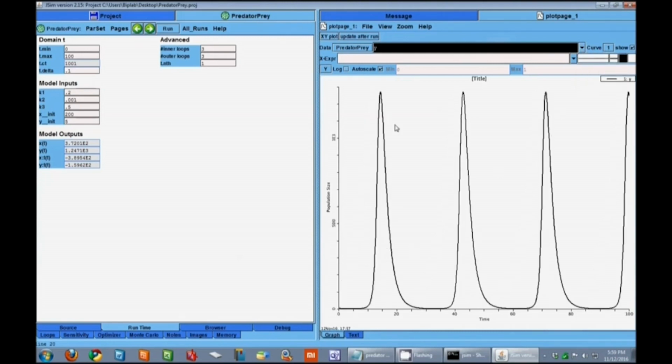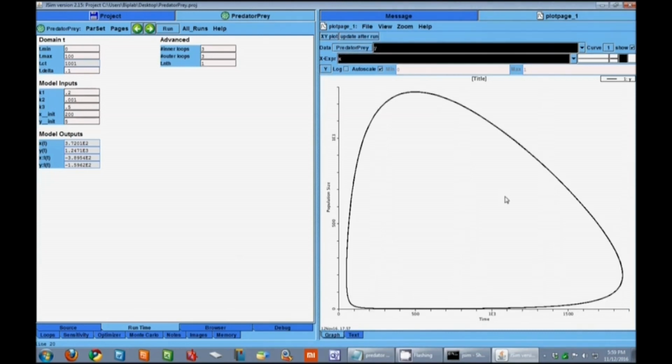So we are plotting horizontal time, vertical is y only. Now you change the value of horizontal axis from time to x and press enter.